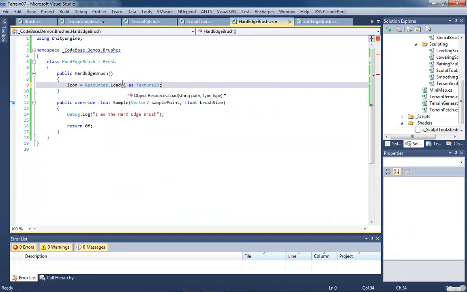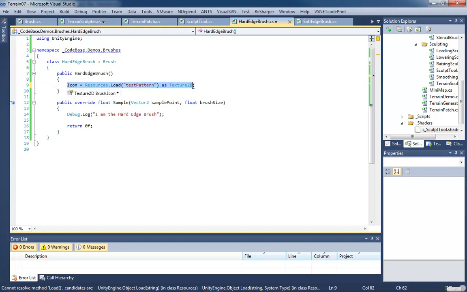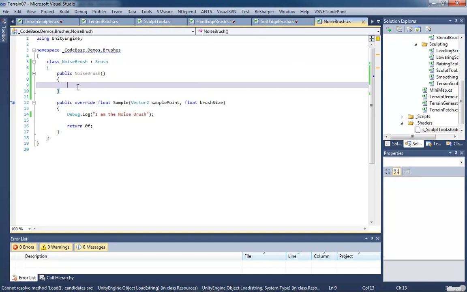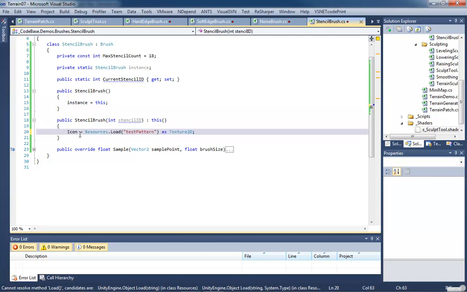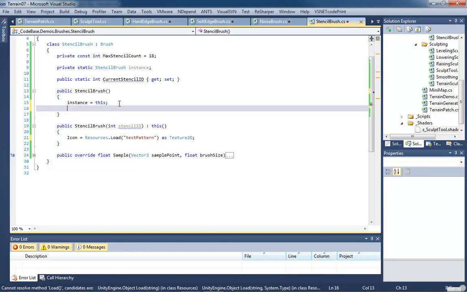Resources.Load. So we will use our test pattern for our icon. The cool thing is we can do this for all of our brushes. And then stencil brush. Actually, that goes here.